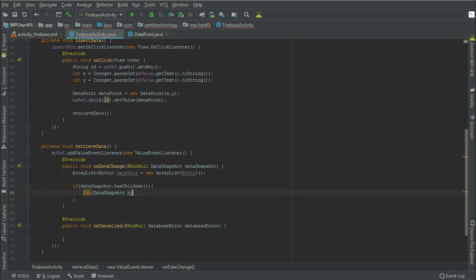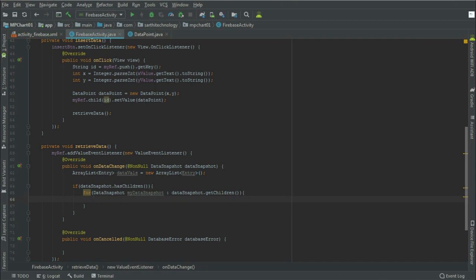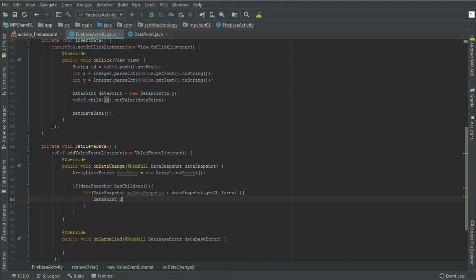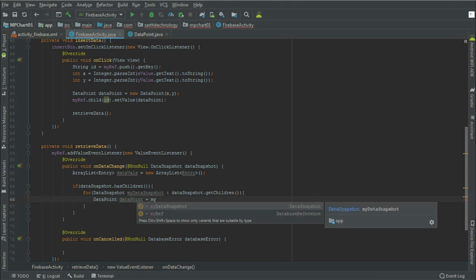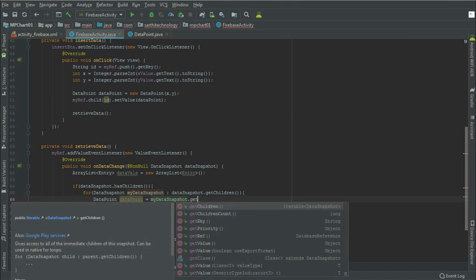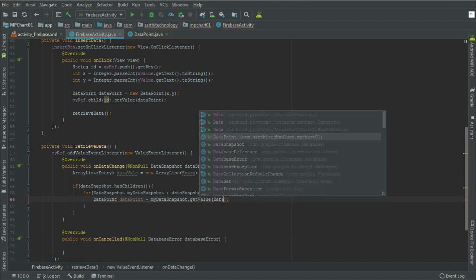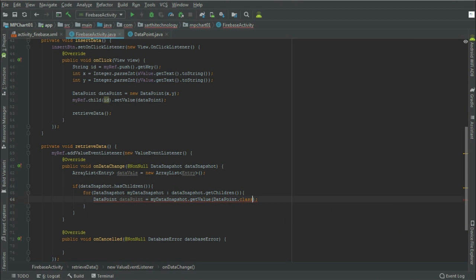DataSnapshot myDataSnapshot colon dataSnapshot.getChildren, and in the body of this for loop create an object of DataPoint equal to myDataSnapshot.getValue, and here DataPoint.class.